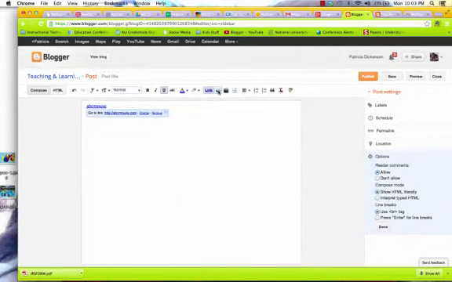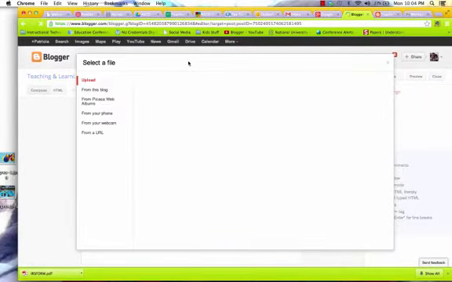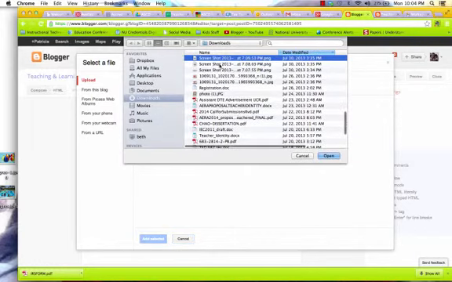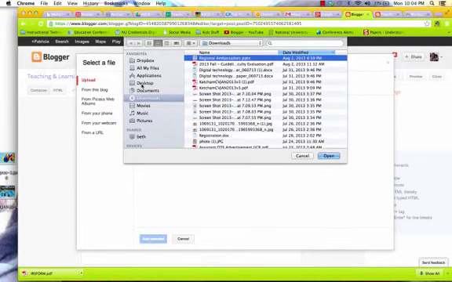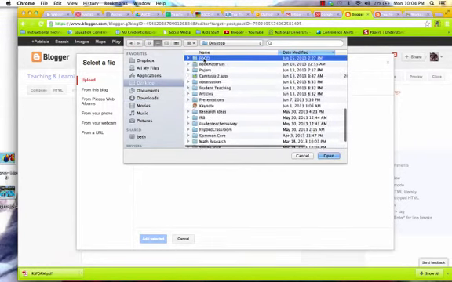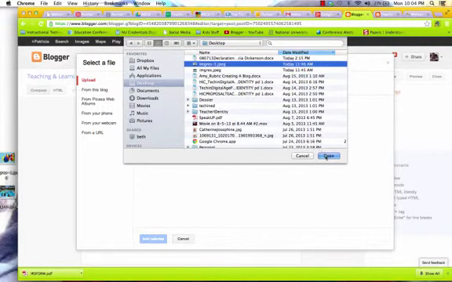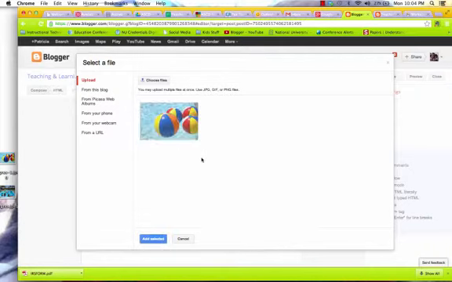You can also insert a video or an image. So if you wanted to add images, maybe of your classroom, maybe of the kids presenting or a field trip, something of that extent, you can add an image.